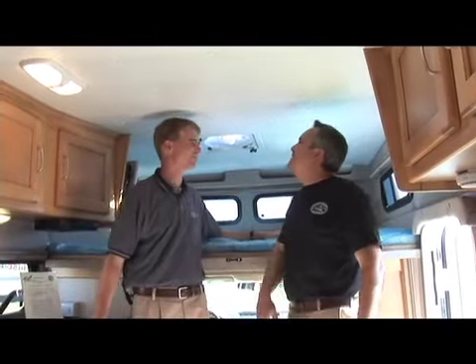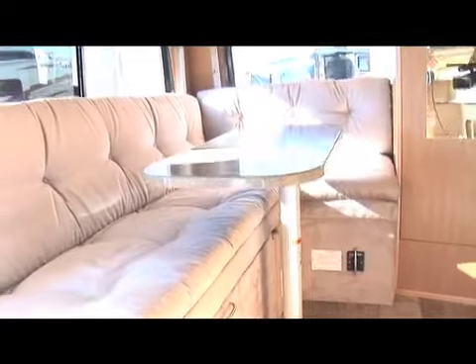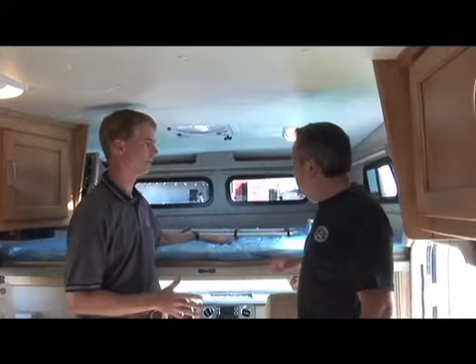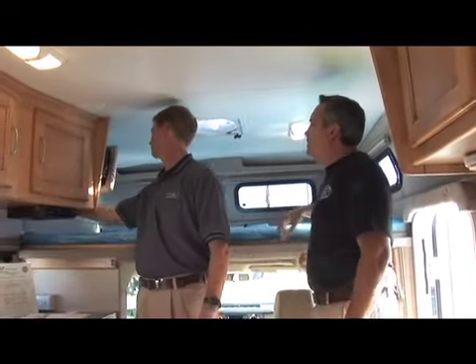Wow, look at all the room in here. I'm not a super tall guy, but you're obviously taller than I am and there's plenty of headroom. How tall are you and how tall is the ceiling? I'm about six foot and we're in a unit that's six foot one. We make another unit that's actually six foot four for real tall folks. One thing that's interesting about our layout is that this is kind of a living room feel. So many Class C's have a hallway-type effect with a bed in the back. We have the overhead bed — very unique, very permanent. You don't have to take a bed out every night. I also noticed windows all around, plenty of natural light, vented fans, and a TV on a swivel arm.